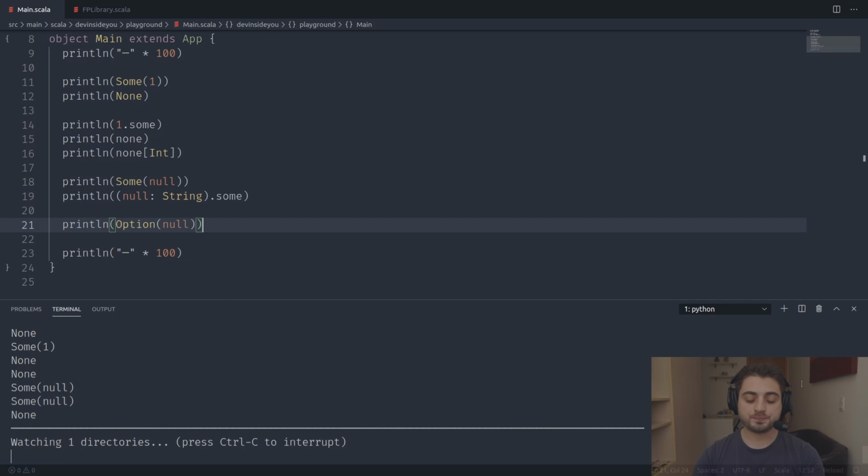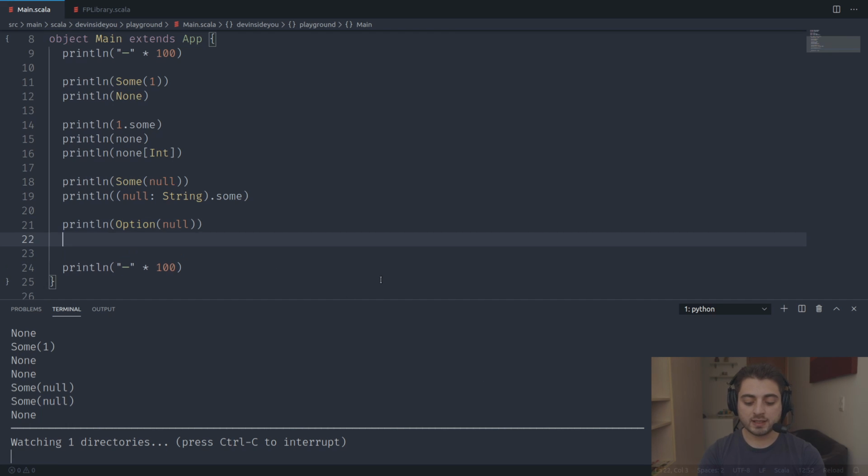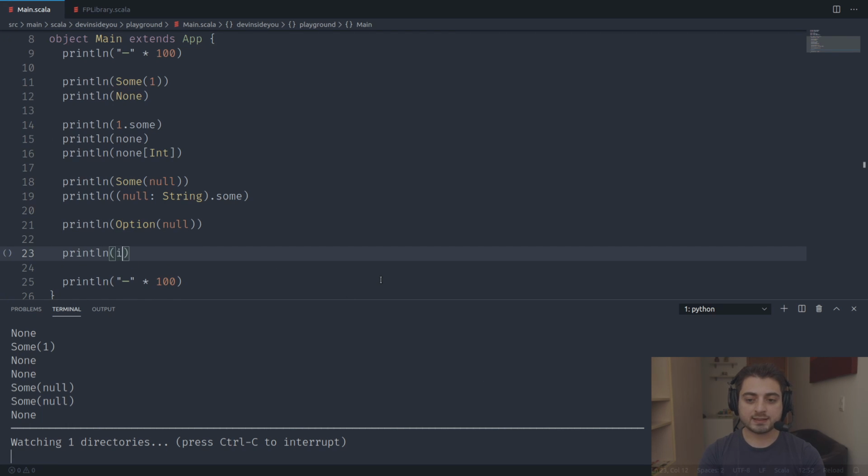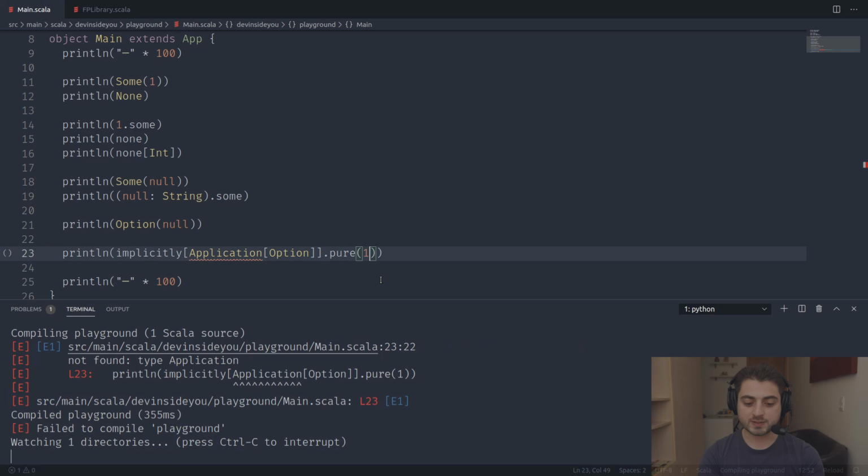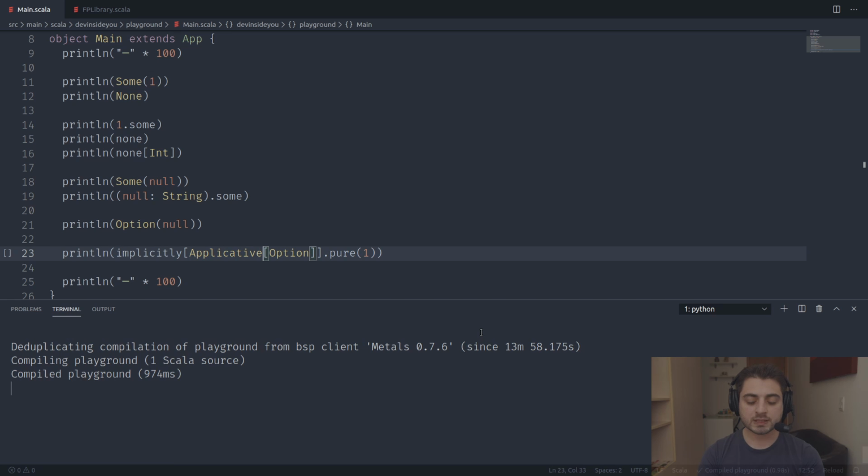You can go and say print line, and ask it to implicitly give you the applicative for option. So you're basically asking, hey, give me the factory for option. And then once you get it, you can call pure, and give it a 1, for example, like this. Why does it say application? Applicative, like this.